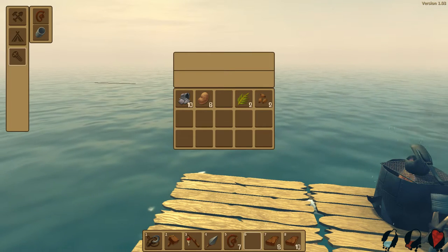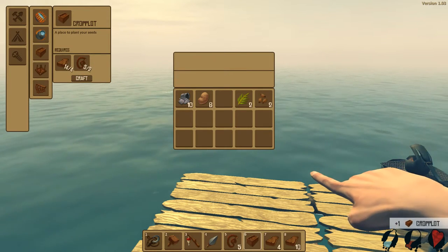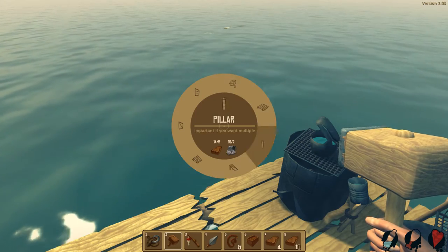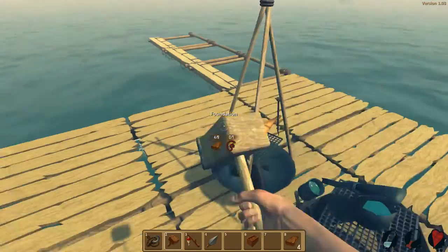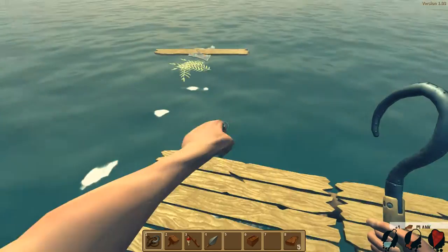Right, let's try and get some crops going. So what do we want? A crop plot. Here we go. Right, first let's get a... I want a foundation, don't I? Right, nice. And I'm out, okay.